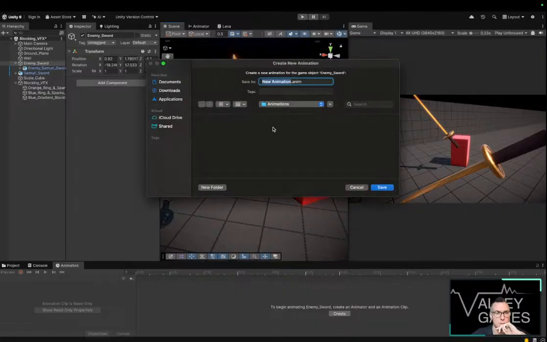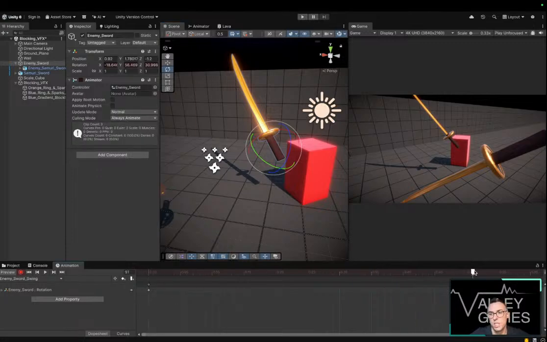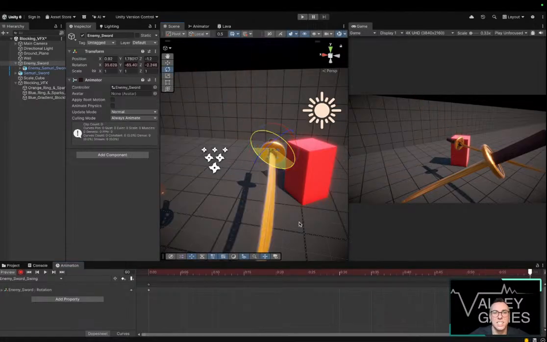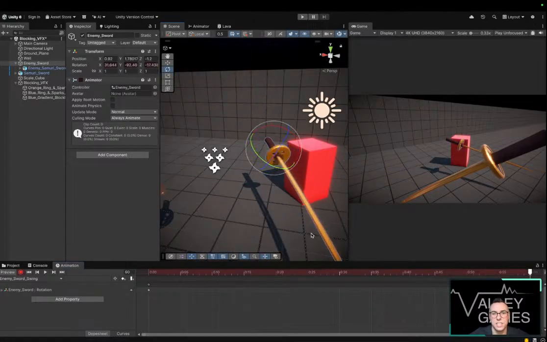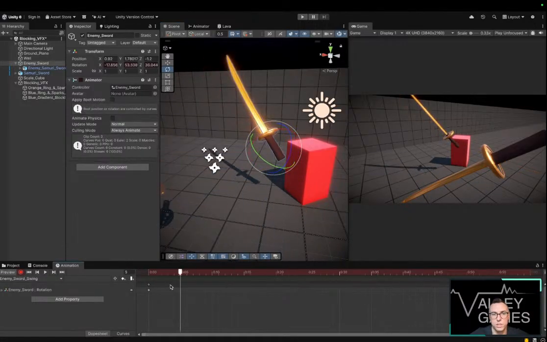Right, so we're going to create a new animation clip. Make sure we have our enemy sword selected, say new animation clip, say enemy sword swing, and it's in the animations folder, which is great, okay? And then the easiest way to do this, if we're just blocking stuff out, is just to hit record, move your sword ever so slightly, jump to, let's say, 1 on the timeline, and go all the way through this, and then in theory we have our sword coming through like that.